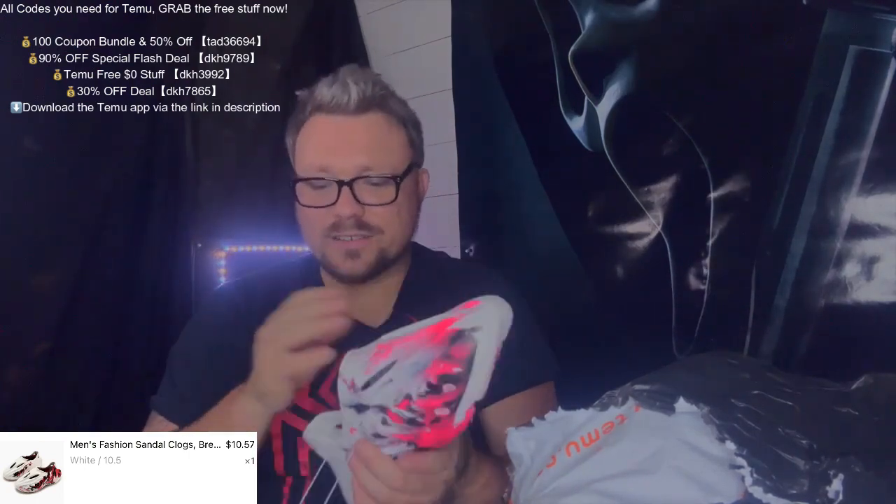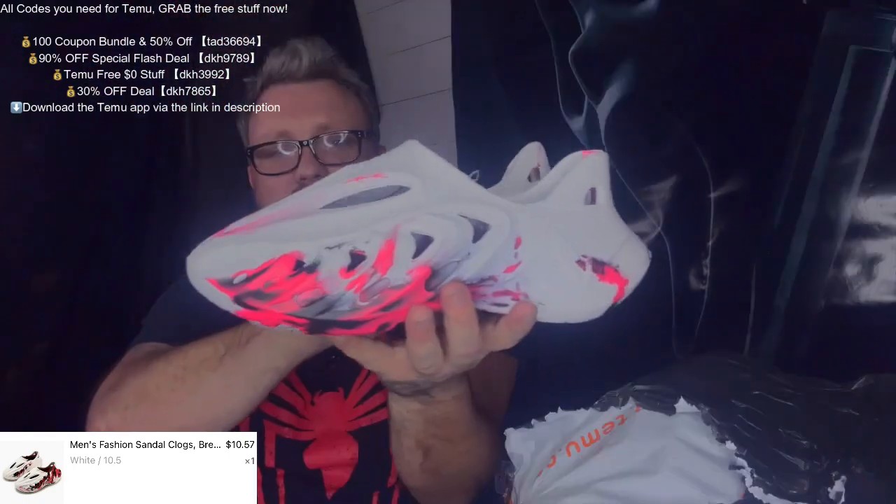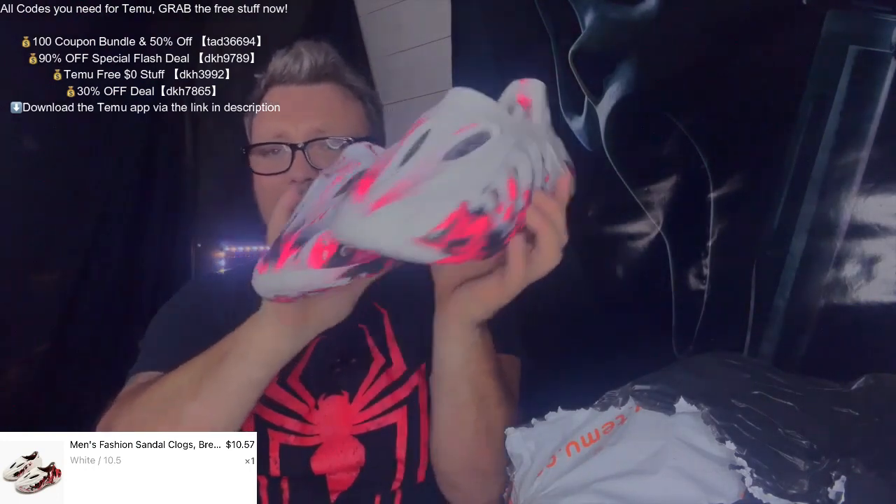We got these shoes right here. Truthfully, I don't know how or where or when I would ever wear this type of shoe — maybe out and about when I head to the local store or grocery store — but the way they look are so cool. It's like Crocs, but for dads. That is the best way I can say it. After trying them on and walking around with them, they are very snug.